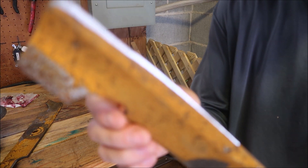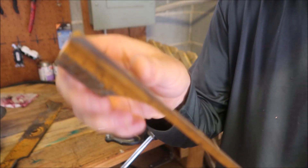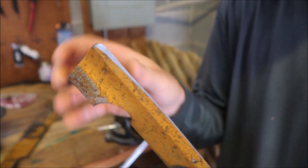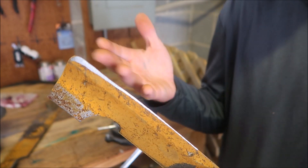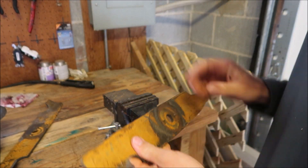You can see here I've taken the rust off that outer part — spent most of my time focused on that edge. It's hard to see on the video but I took off very little metal and put a decent edge on it. This blade's ready to go again. It's a little bit harder work when they're extra dull, and after a while they get so dull you might as well just throw them away. But let's do the other side — I'll show you how to do it one more time.